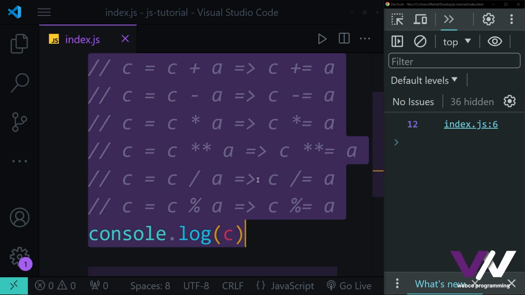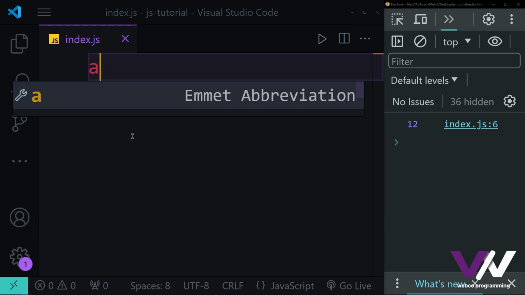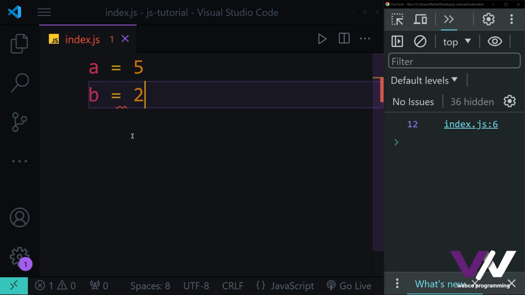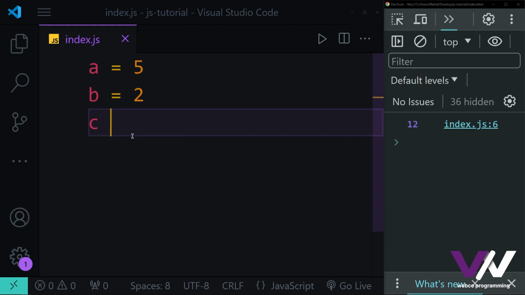And then after all of these, we're going to have our comparison operators. Let's say here we have the value of a to be, let's say, 5 and b to be 2. And here we want to make the c our Boolean value. And here we can have our assignment right here.